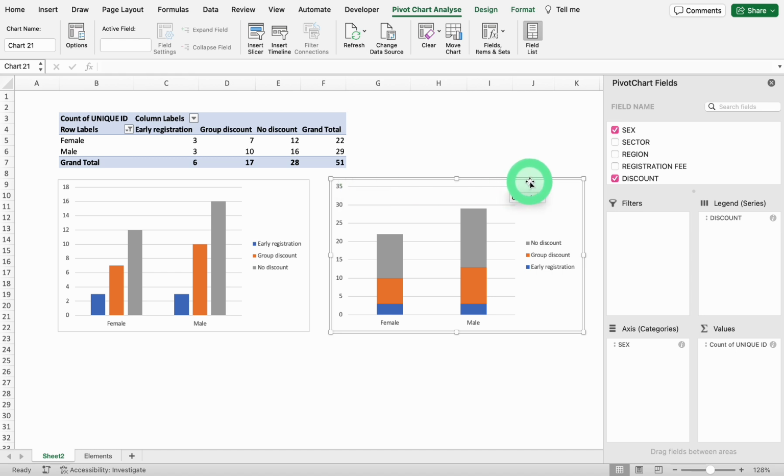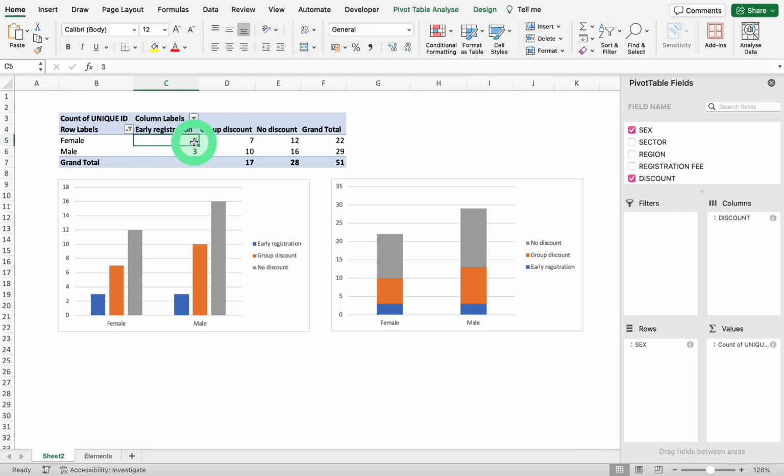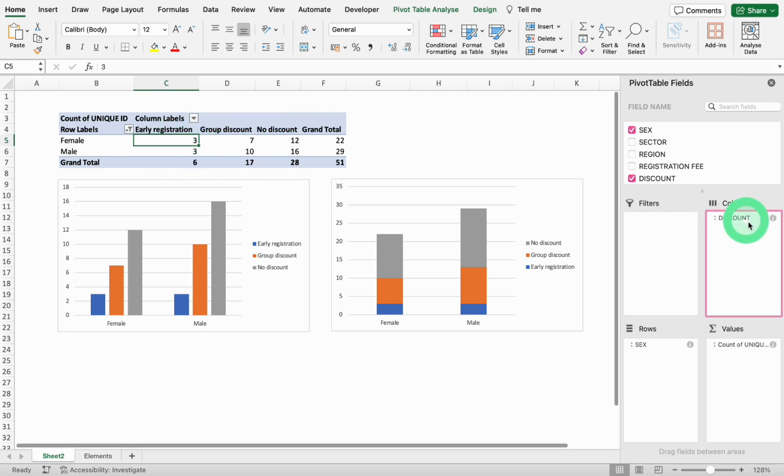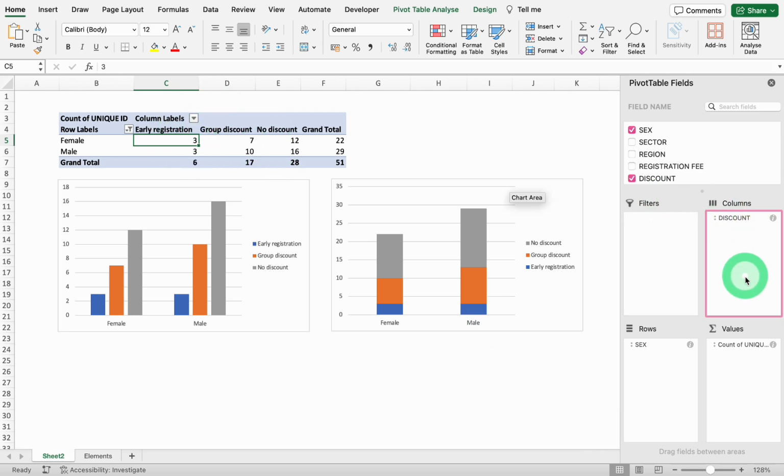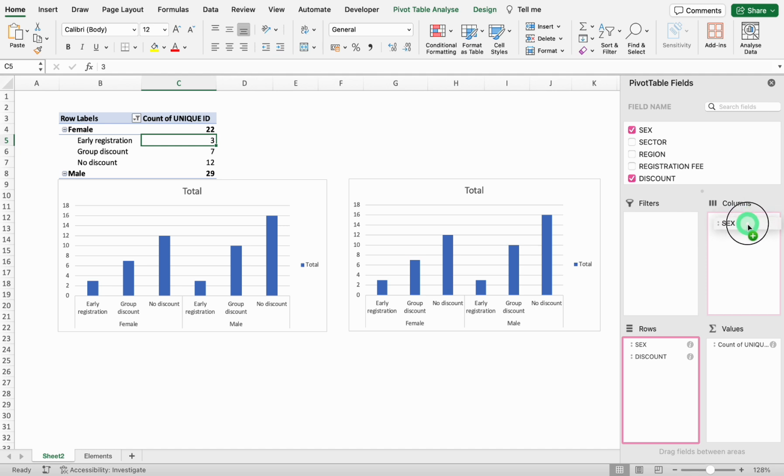There is a way though of how you could present the same data by flipping your columns and your rows. So sometimes you don't want to disaggregate this by the sex, however you want to focus on the discounts. So we had put the discounts under columns 1 to 3, but now you want your data to focus on the discount and disaggregate that by the sex. So you would shift your columns and rows. You'd put your discount under rows, and then so let me pause here for a bit.